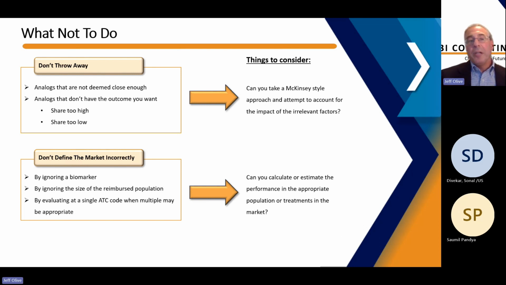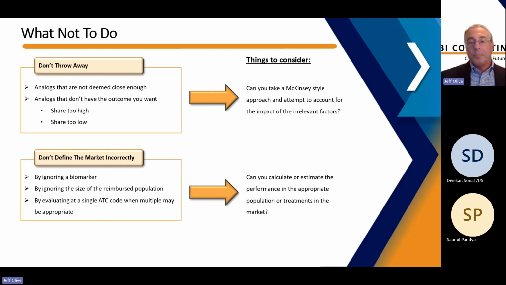And then the other thing I'd ask you not to do is not to define the market incorrectly. So we did talk about biomarkers earlier, and there is a narrower population, almost by definition, for that biomarker enriched population. When you look at the shares, make sure it's of that eligible population versus the broader disease category. Otherwise, you might end up with the wrong denominator and the wrong share. We talked about access differences. Are there differences in the level of access that you expect? And can you account for that?